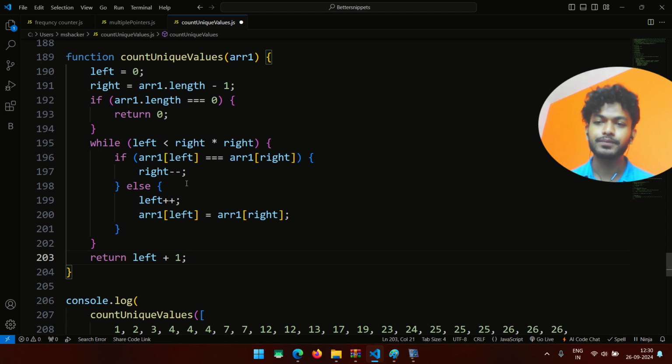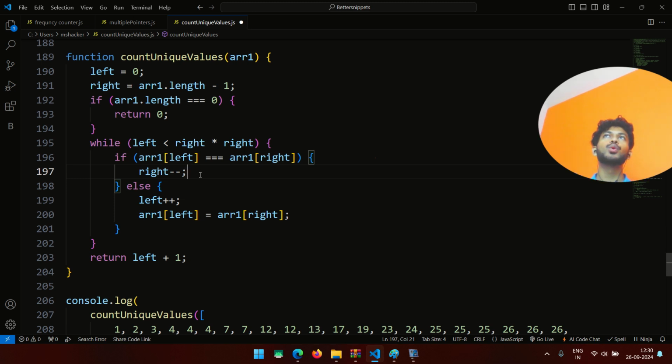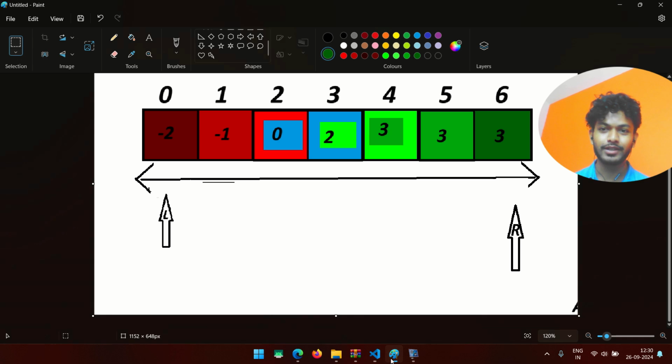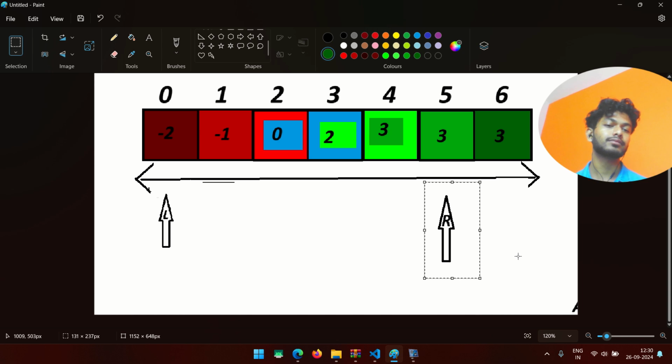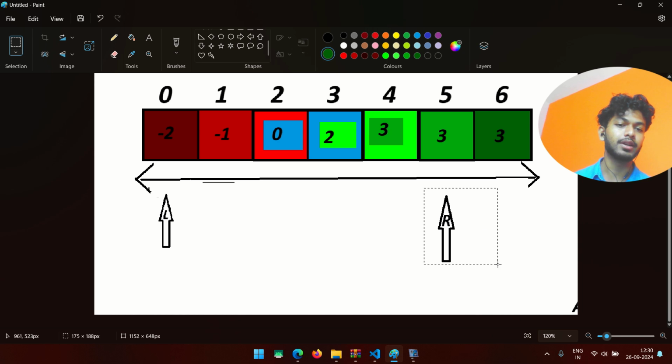If the left array value is equal to the right array value, then what we do here is, if you both are the same, in that case you have to decrement the value of right further. And after you have decremented, oh, it is not the same in our case.